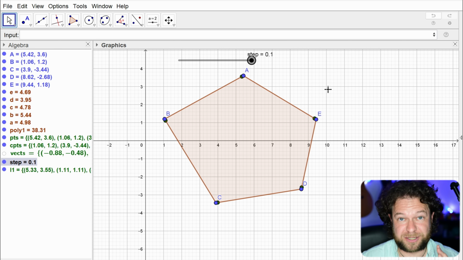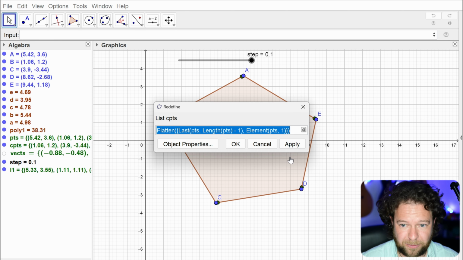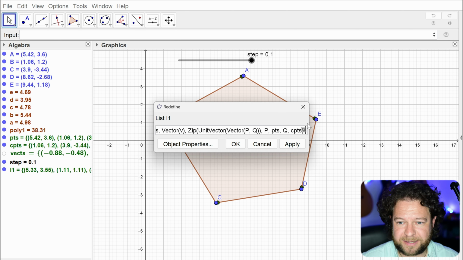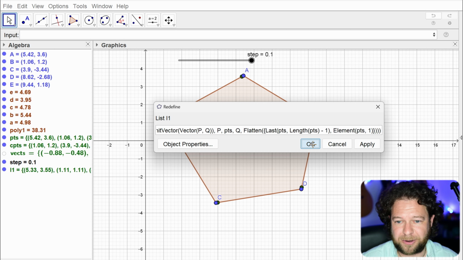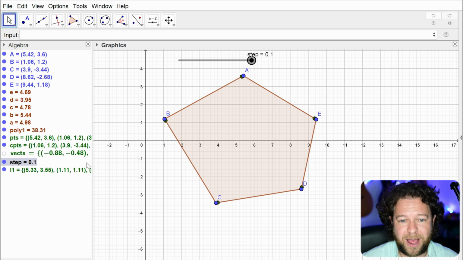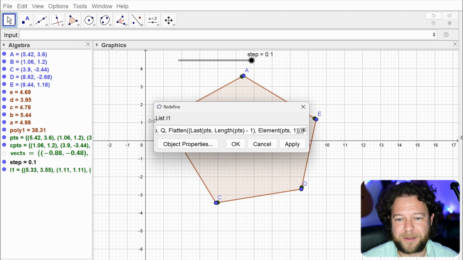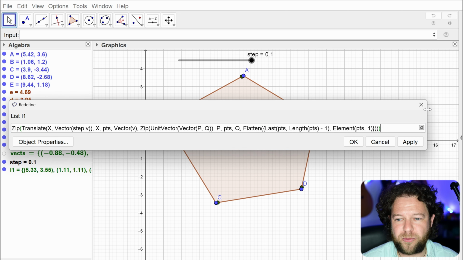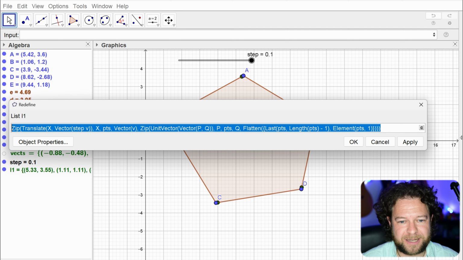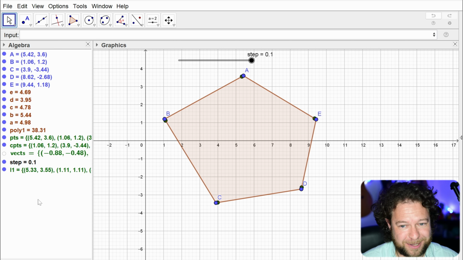So now I've dodged the vects definition, but I still need the CPTS thing. So let's grab the CPTS definition, copy all of that. It only depends on PTS, and replace CPTS with that. I'm just trusting that my original versions worked, so I'm not even checking what's going on here. It does look like that's still working. And now L1 is defined in some horrible looking long command. It's gone off the screen there, which only references PTS. Everything else in there is a dummy variable. And that's what I need to iterate over. So let's select all of that, copy it, and try the iteration.